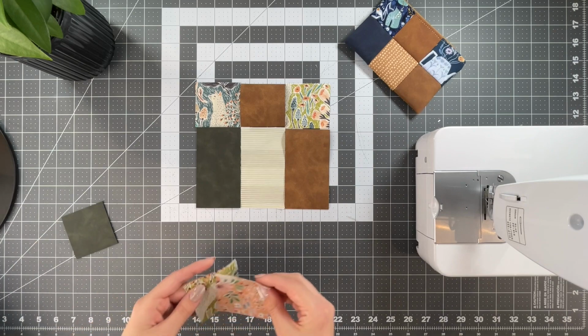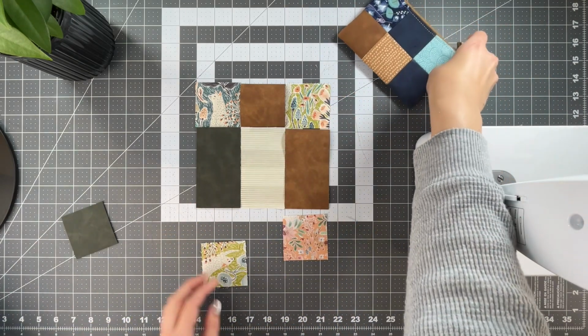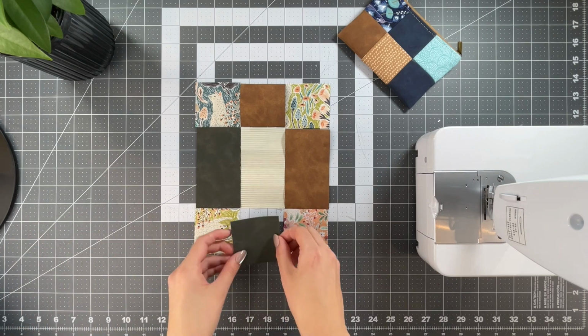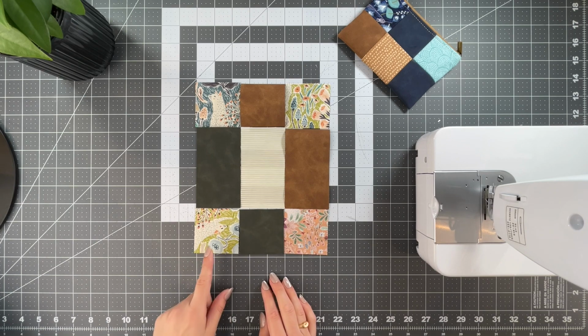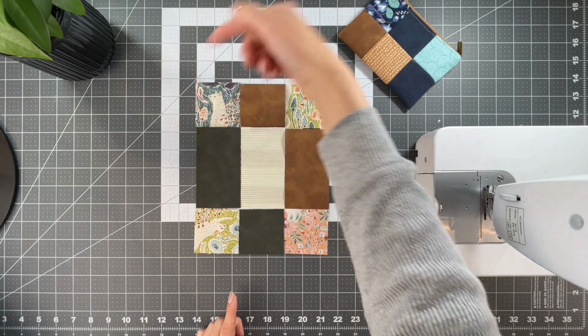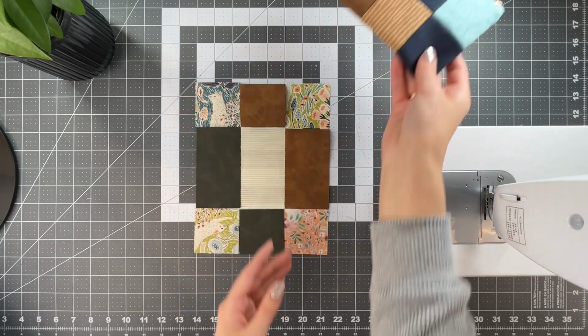And then finally for this last row, which is going to be this top row on this side, you're going to need 3 more squares measuring 2.5 by 2.5. And if you're using directional fabric, you want the direction on this side to point in and the direction on this side to point in. That way when it folds, the direction's correct on both sides.